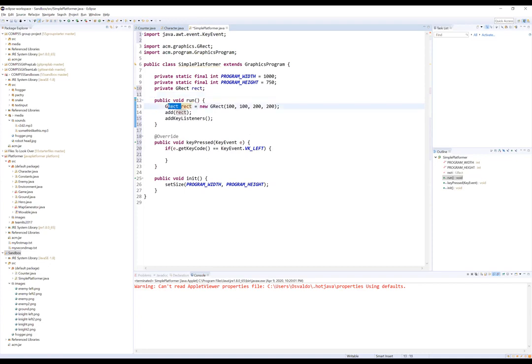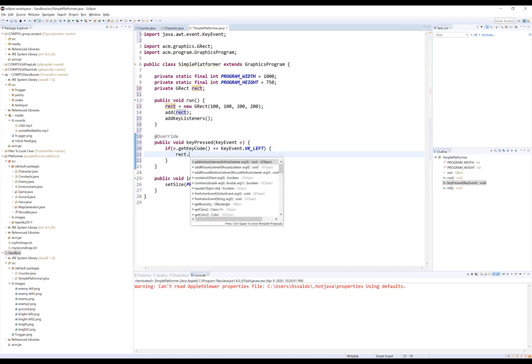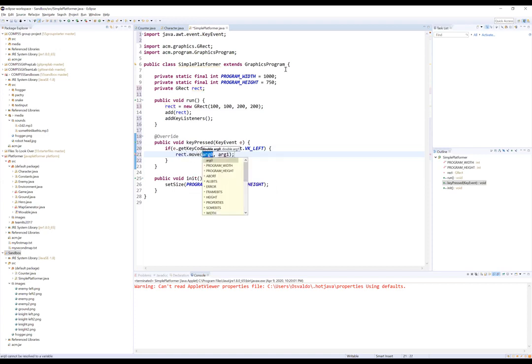And then just go ahead and take that part out there. And then we'll go ahead and come down here, and then we'll say rec.move. And let's go ahead and also say something like we're going to move negative speed. And again, apologies. Working with a different keyboard, and so now I'm trying to relearn everything.